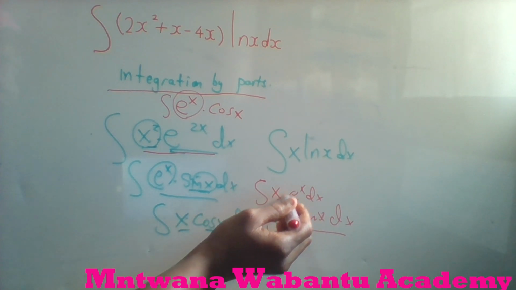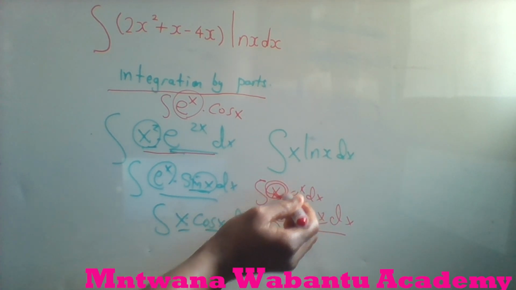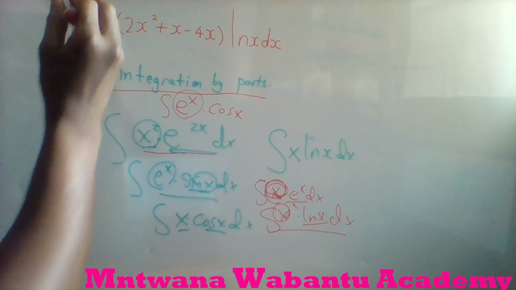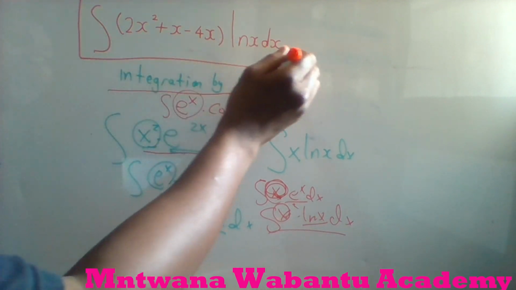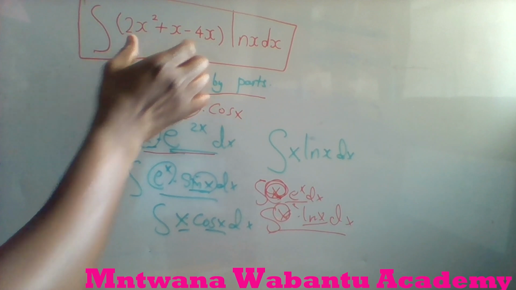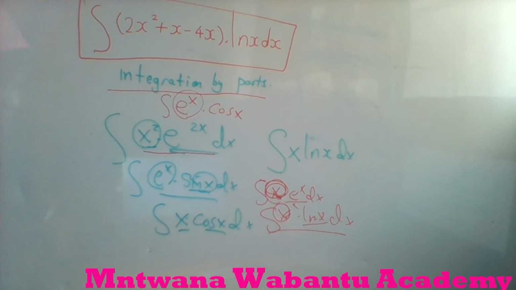It has to be a function with ln, or a function with exponential, or a function with trig. All those are integration by parts. So if I look at this given equation right here, I can identify that this is integration by parts, because I have a group of functions and there's a multiplication. It has to be multiplication. So okay, that's integration by parts.